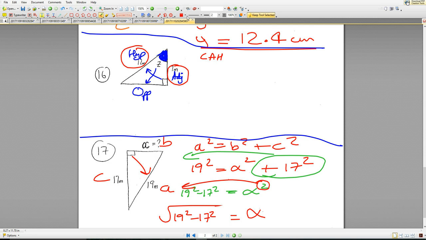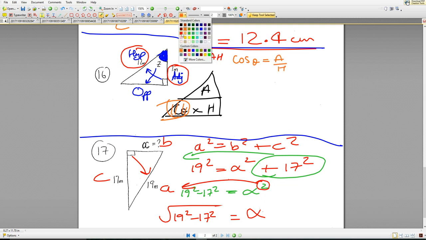So we need to draw a little triangle. So it's cos of the angle, and you have A on the top and H on the bottom. We need to get our finger and cover up what we want to work out. So I want to work out the angle, which is over here. Cover that with your finger. So we say now the cos of the angle is equal to the A over H. Now, in reality, I don't want to work out cos of the angle. I want to work out just the angle itself. So we need to remove the cos, take it to the other side. So when you take the cos to the other side, it becomes inverse cos, or cos to the minus 1.